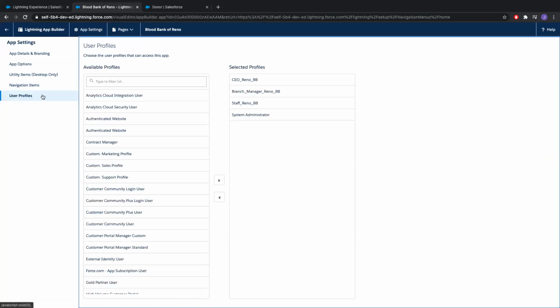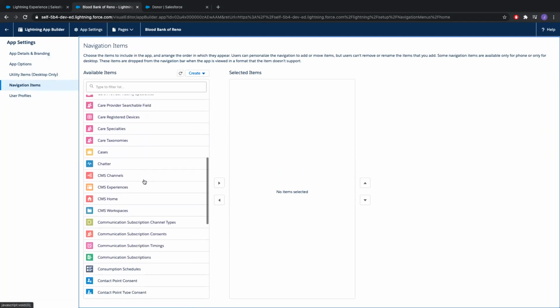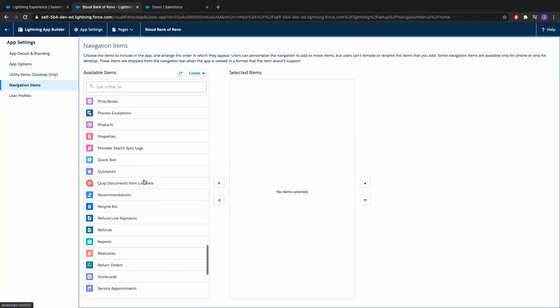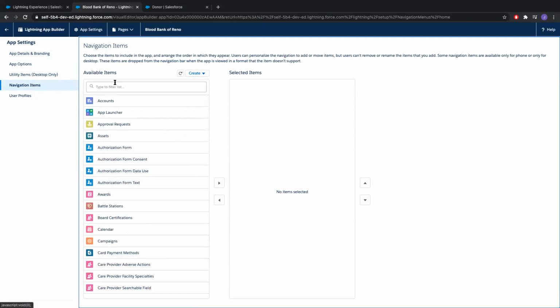User profiles? No, not user profiles. No, Utility Navigation Items. Oh yeah, these. Okay, here I do not want these, but I have shown the custom objects I created and enabled. I don't see the tabs for that here. Yeah, you have to create tabs first, not in App Builder. Go back. Where do I do that? No, hold on.